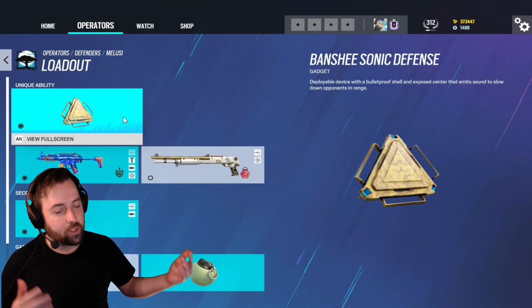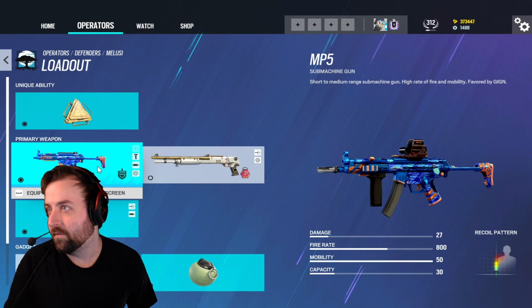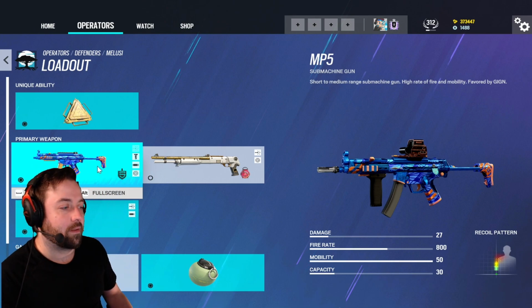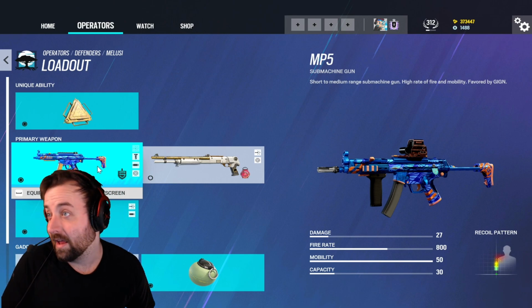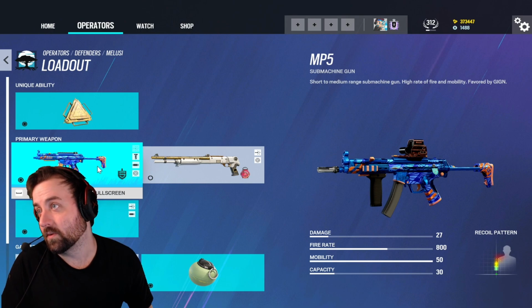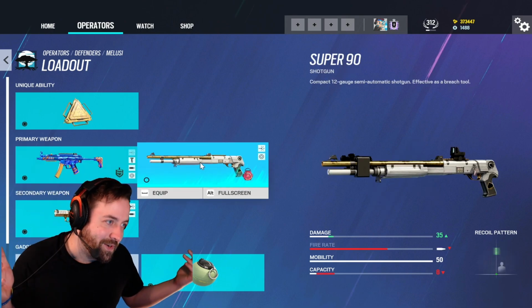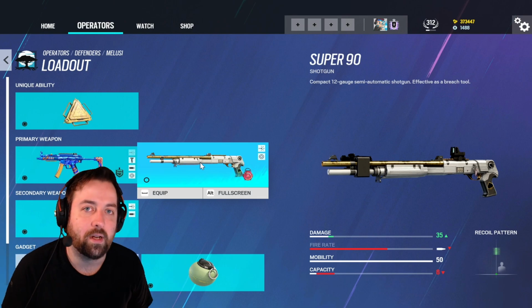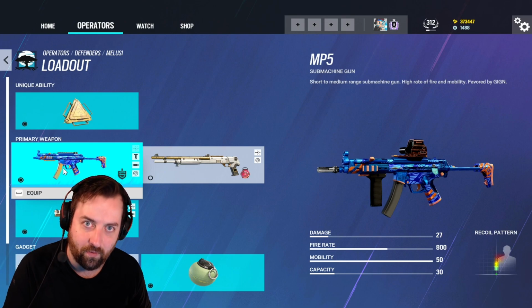All right, Melusi's loadout is pretty straightforward. You have the Banshee, obviously, and then you have the MP5. The MP5 is an amazing gun at long range and close range. It is a little bit of a BB shooter with a decent fire rate, though, so you are gonna need to get some headshots with this to really take people down. And then you also have the shotgun, the Super 90. It's an okay shotgun, but most of the time you're probably gonna be leaning towards the MP5.